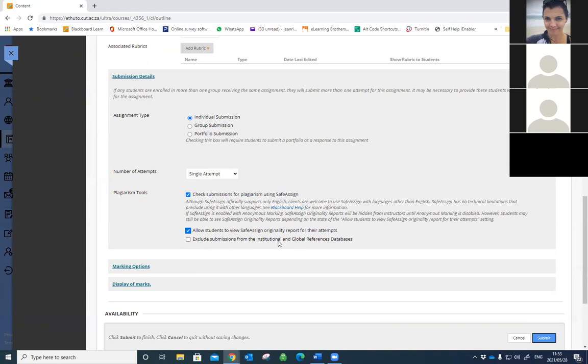If they are going to upload multiple times, we definitely want to exclude those submissions from the databases. This means that the second attempt and the third attempt won't compare to itself. But don't worry, I'm going to show you now in the reports, you can fix it if you forgot to do that and you come back with 100%, so it's not the end of the world. But it is best to do it. And then if you want, you can have them submit the final one without having that box checked. And then it will be stored on the CUT database so that next year when the new generation comes, it will compare against this one, so that we update the database regularly. All right, so that's how we do that.